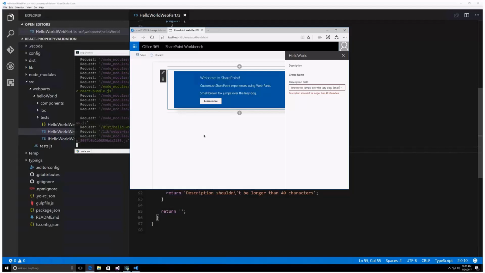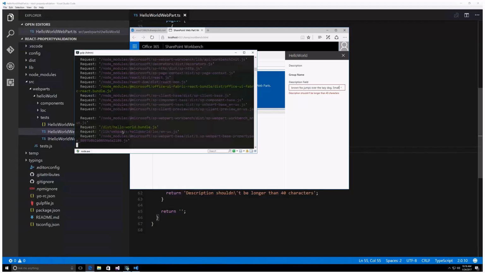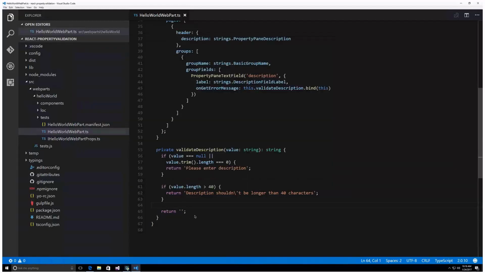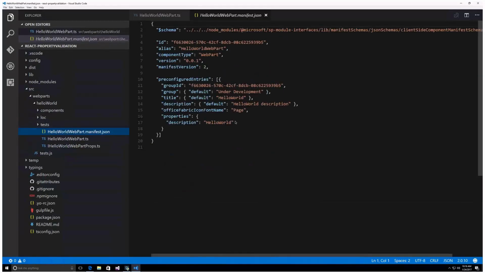Yep. So with that done, let's have a look at another case, when we will try to see whether the provided name of the list matches a list existing in the current site, right? So let's stop the web part because we will add a new property. And for that, we have to stop and rebuild the web part. So we go to our manifest, and here we add a new property called list name. Initially, we will just leave it empty, right? Because we don't want to guess anything up front about the name of the list that the user would like to use. So we will keep this empty.